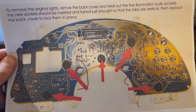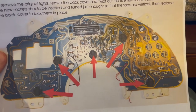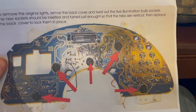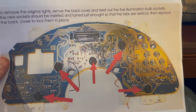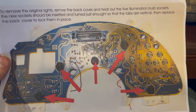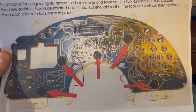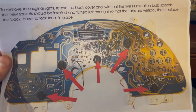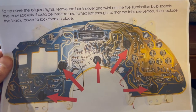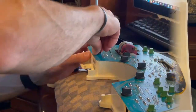Okay, so the instructions that came with the LED kit are referencing 5 bulbs, but they actually sent me 6. But it looks like there's a total of 7, which is interesting. It looks like we definitely want to do the ones that they have marked here with the arrows. So I'm going to go ahead and take out the ones that they have marked and see how they look.